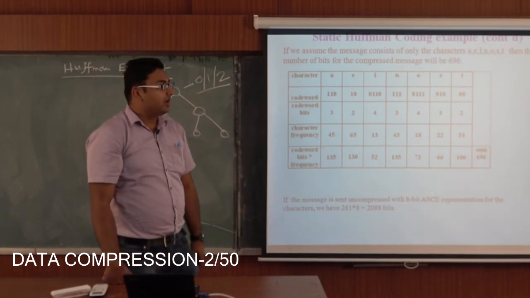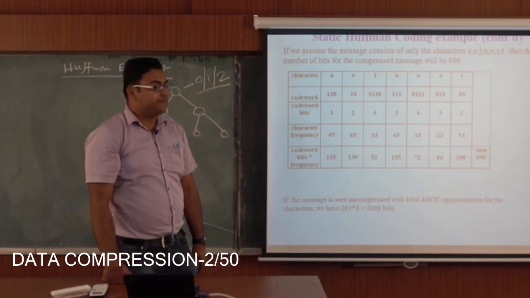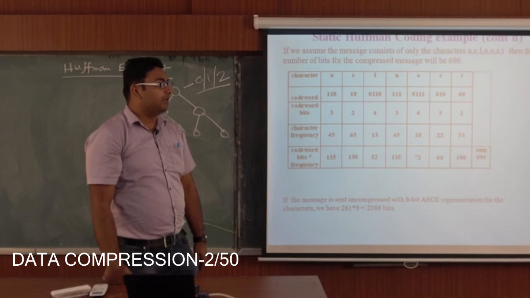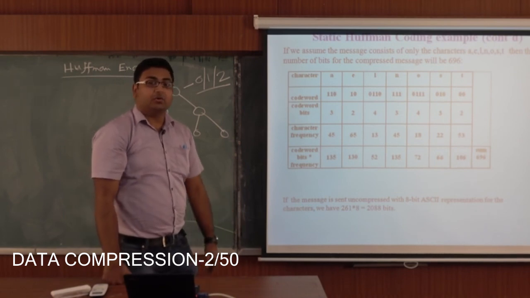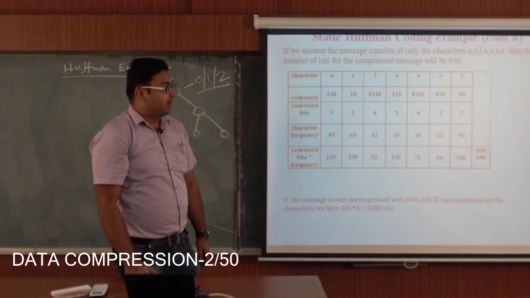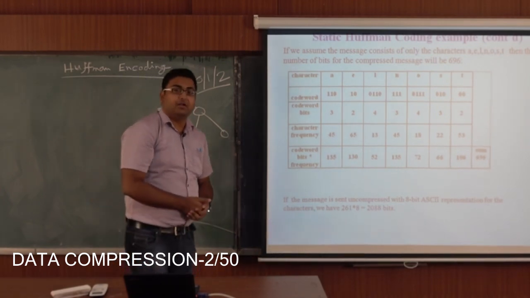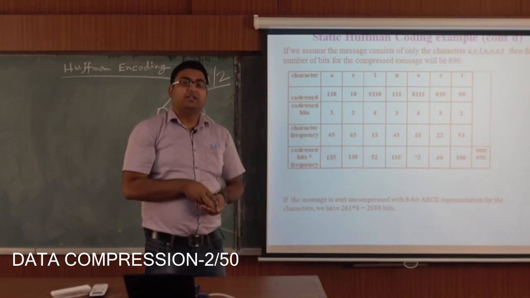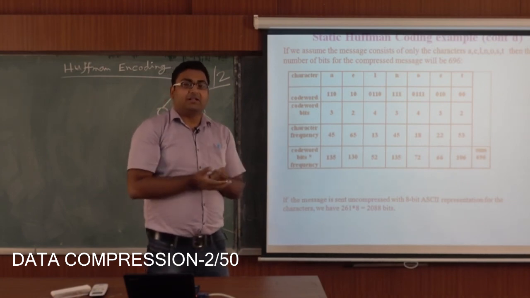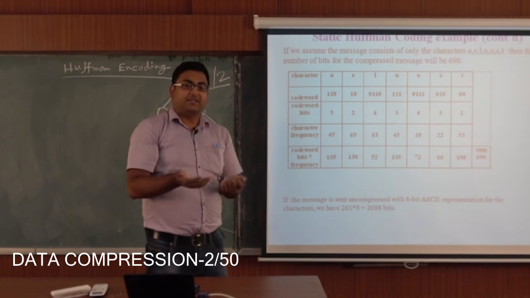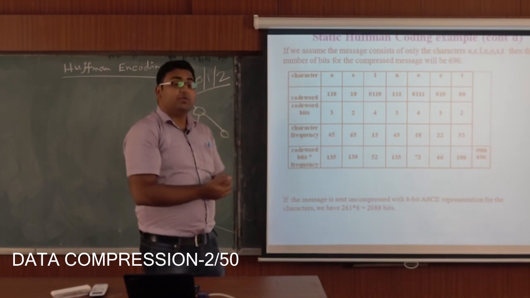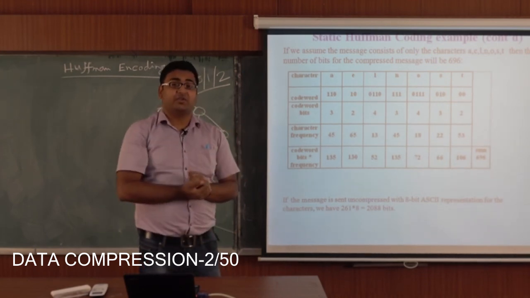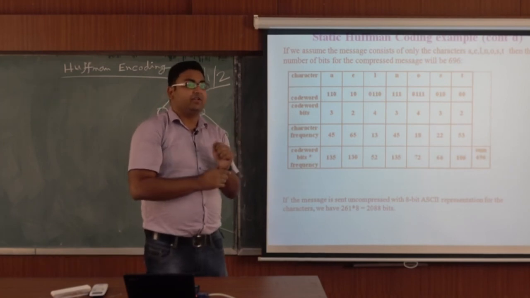So it's a huge improvement, you can say, with Huffman, and it gives a better result compared to the RLE compression technique. So this is all about the Huffman compression technique. In the next class we will discuss other compression algorithms like LZW, and I also want to discuss some of the disadvantages associated with the Huffman technique.